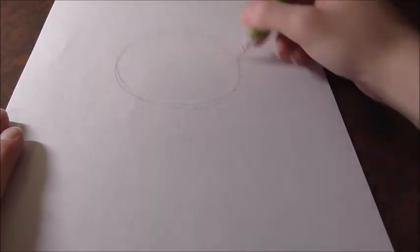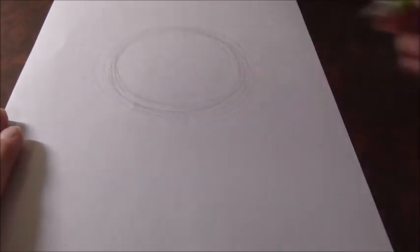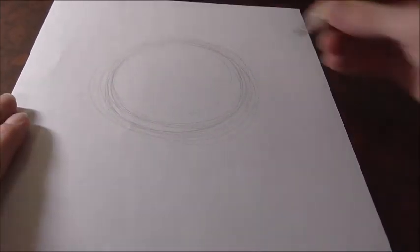All right, guys. So to start off drawing Jill here, we're going to draw a big circle, kind of like every other drawing we've ever done ever. So just get a big, decent sized circle. It doesn't have to be perfect, and again, keep it light. This is just a gesture. So you get a nice sized circle like that.